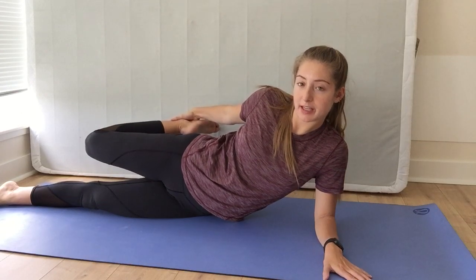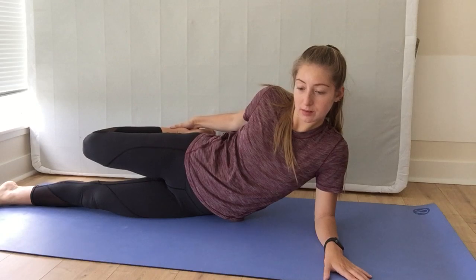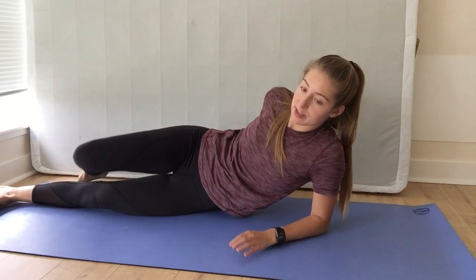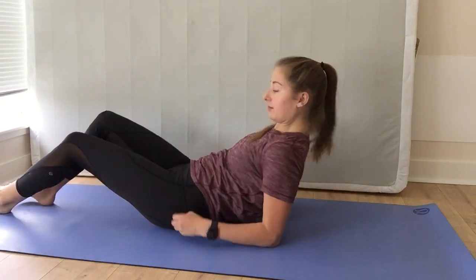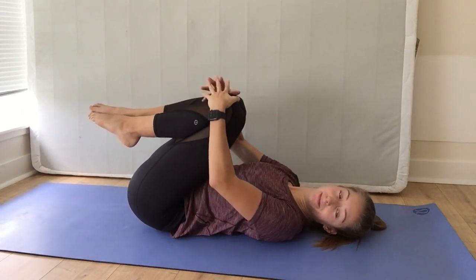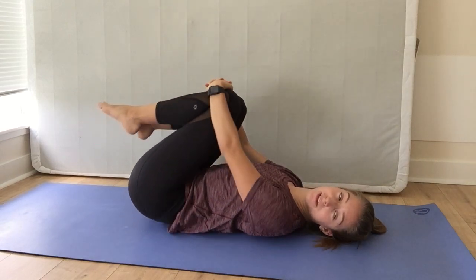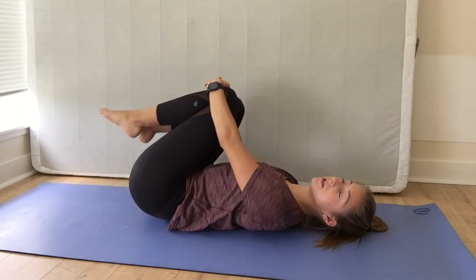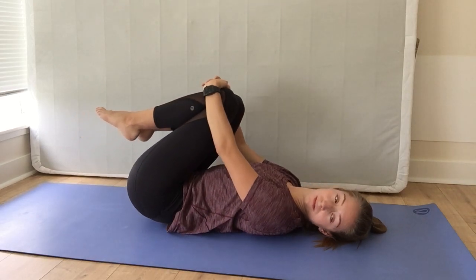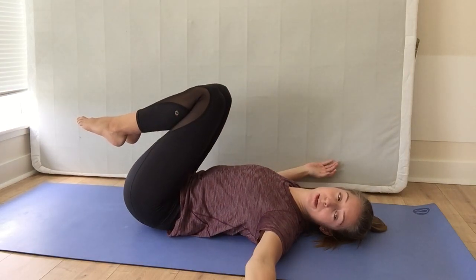Take a few deep breaths here. Perfect, then we're slowly just gonna ease onto our back. And then whenever you're ready, hug those knees into your chest. You can rock side to side if that feels good, to kind of massage out the muscles in your back.